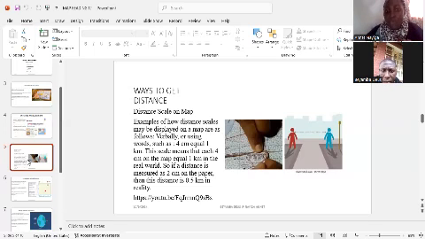But for now, we are going to leave it at that. Here, we have ways to get distance scale on a map. For example, distance scales may be displayed on a map verbally, using words such as 4 centimeters equal to 1 kilometer. This scale means 4 centimeters on a map are equal to 1 kilometer. We are going to look at that in detail when we come to finding the scale.